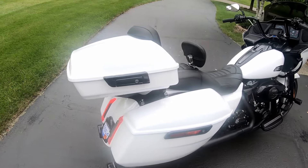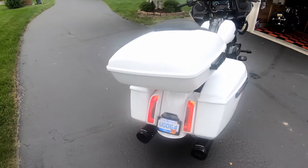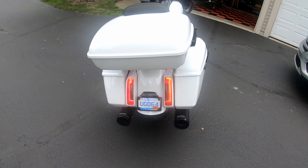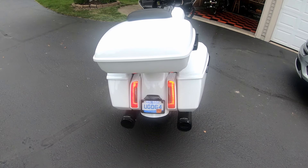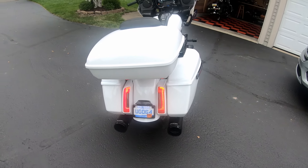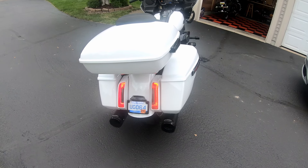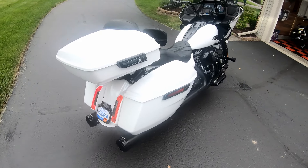The other thing is the back of the motorcycle — I really do not feel there are enough lights. I'm a Custom Dynamics guy, and as you can see, that's pretty much it back there. I'm thinking I can't be seen enough, even on a white bike. I'm probably going to put some Custom Dynamics fillers on it and maybe something on the tour pack, since this is a chopped tour pack I added. If I'd bought the regular tour pack, I would have had the lights.